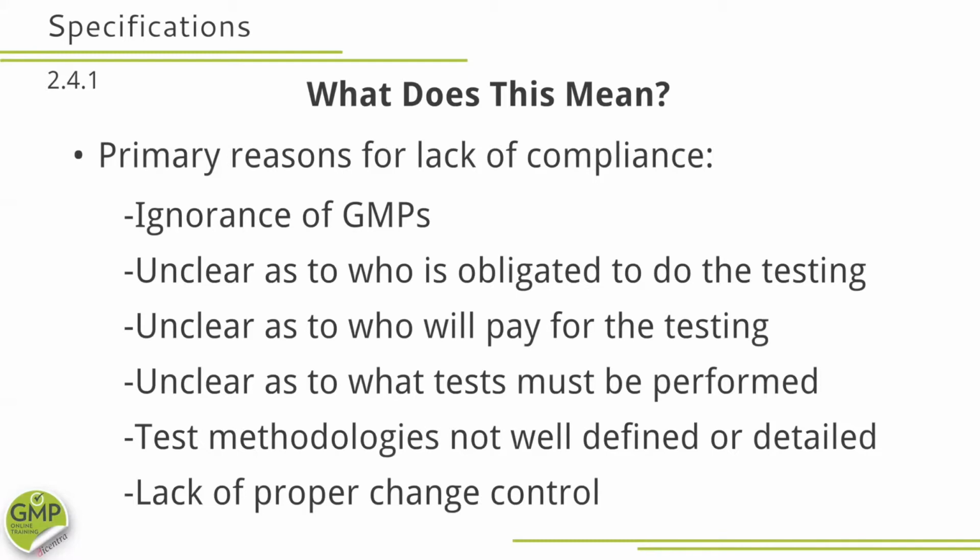Again, it must be the finished product specifications, approved by the NNHPD. Make sure you communicate this to your contract manufacturer or your contract laboratory. Another reason is that the test methodologies are often not well defined or detailed enough. For example, they'll often say HPLC. This, however, does not tell you how to prepare the sample, what detector to use, what column to use, or how to interpret the results.